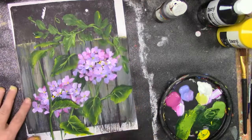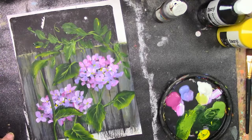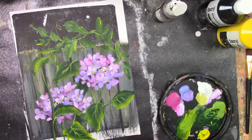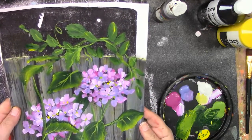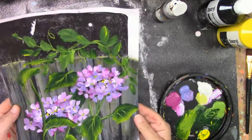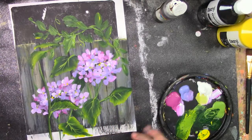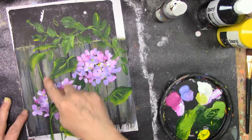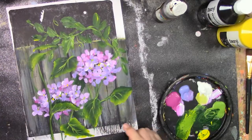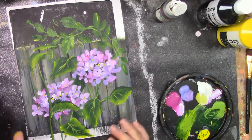That could be a star. I don't know what that is. But it's just on a piece of jelly print that didn't work out, and you practice on them. See what you can do. Now these could all be redone if you didn't like the leaves. You can paint right back on top of them until you get them the way you want.